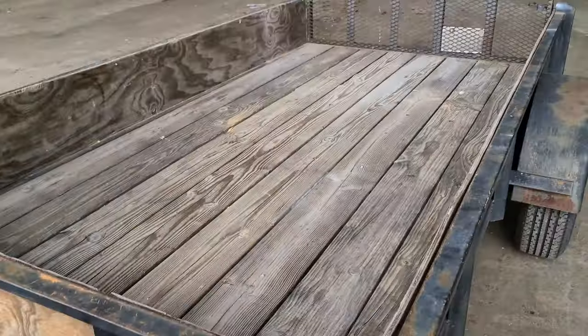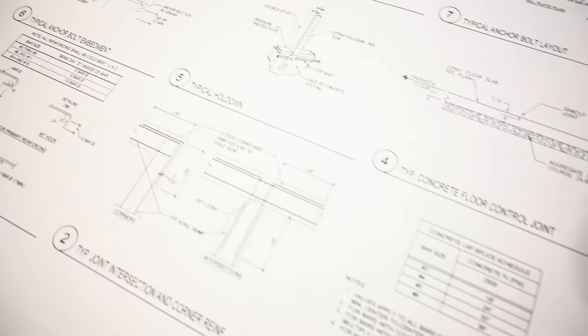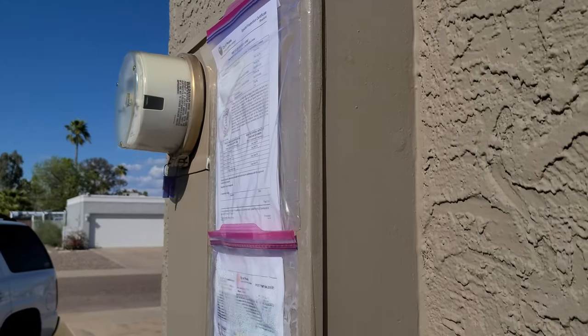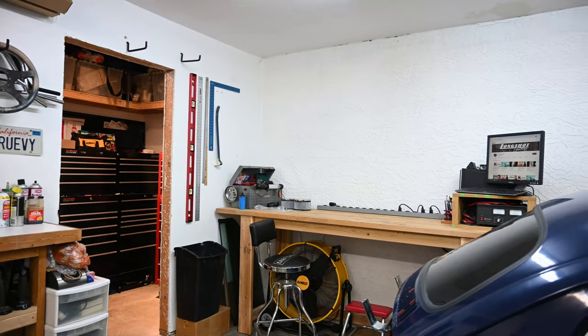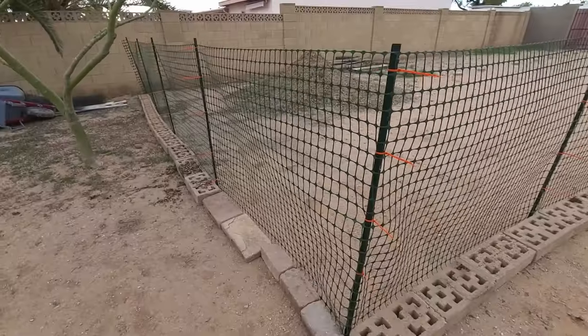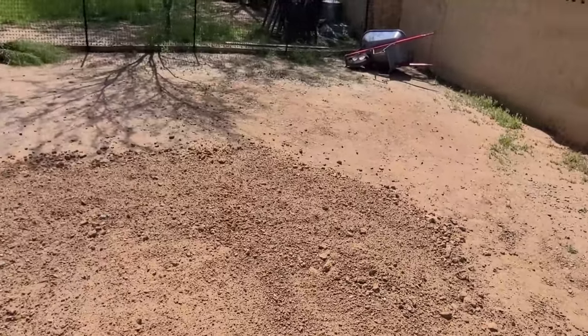As soon as the demo was done, it was off to the dump. I also made sure to have a set of large plans that were easy to read on site, and I posted my permits as per the directions. Then I was off to clean out the garage — good times. I had to make sure there was room to cut a hole in that wall, so I cleaned up the work site and moved that gravel and got rid of anything that might have been in the way.